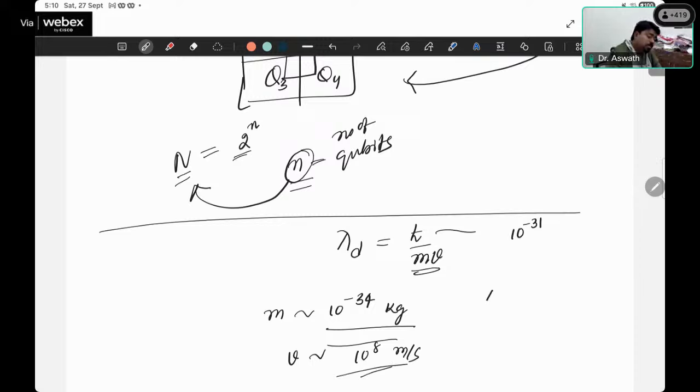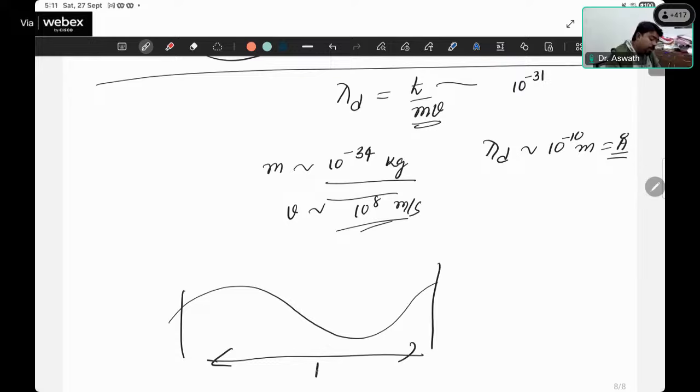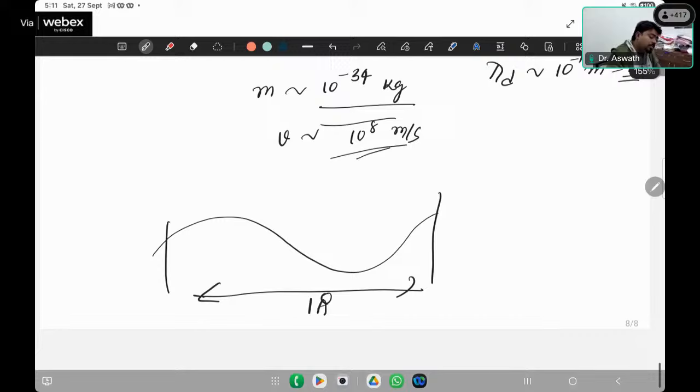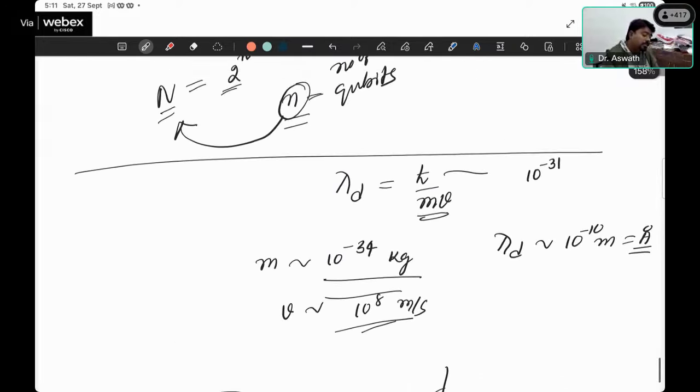In that case, what happens? The wavelength comes out to be a measurable wavelength, in angstroms. Only in that case will I have a wavelength of 1 angstrom. So that is measurable. Any other value less than this is immeasurable. When will that happen? If I go for a larger and larger system, if the denominator is larger and larger, then overall lambda is going to be much smaller than that.